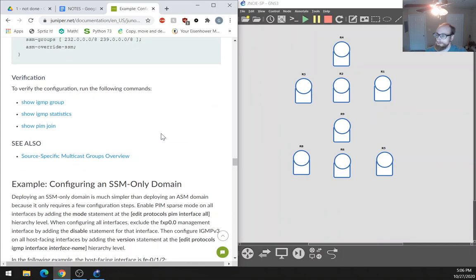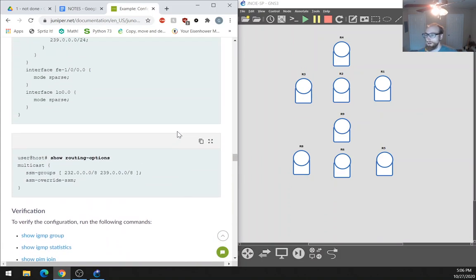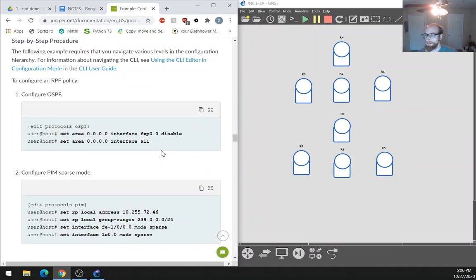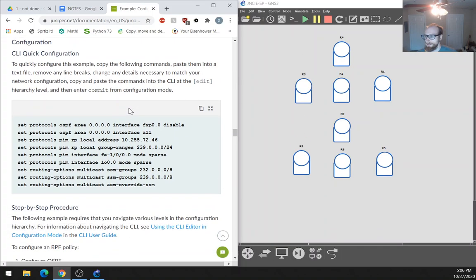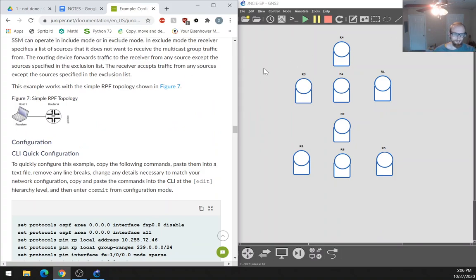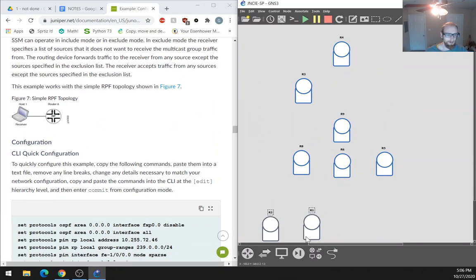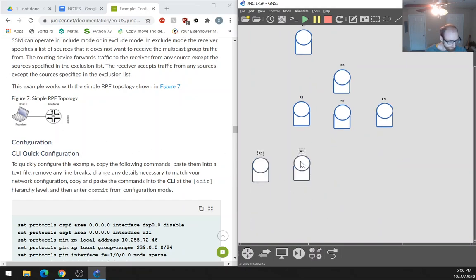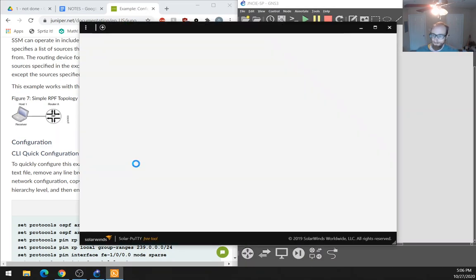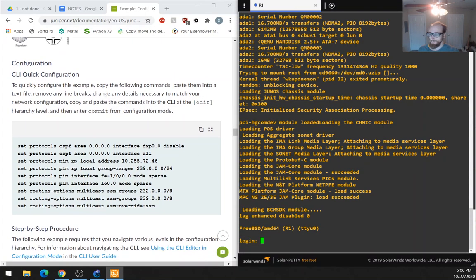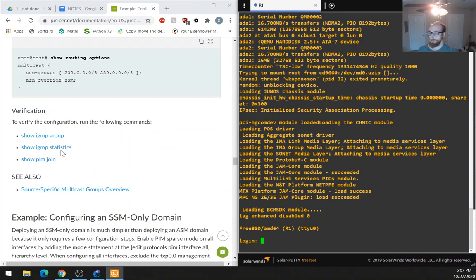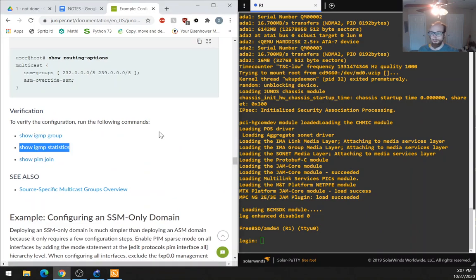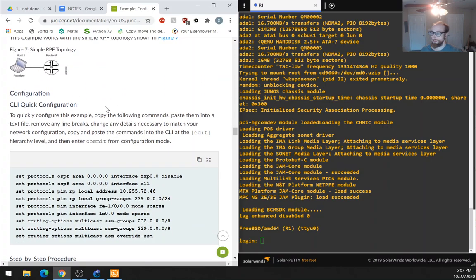Okay, so what are we even going to need? I can't think of what we're going to need for some reason. Okay, so just this point-to-point topology, I think, that's what I'm thinking of. So let's move this down here. And then here's going to be our topology. Router A is going to be like router 1. So let's quickly configure router A here. And then that should be all we're going to need. And then we'll be confirming our results and doing the verification steps. So let's do it.